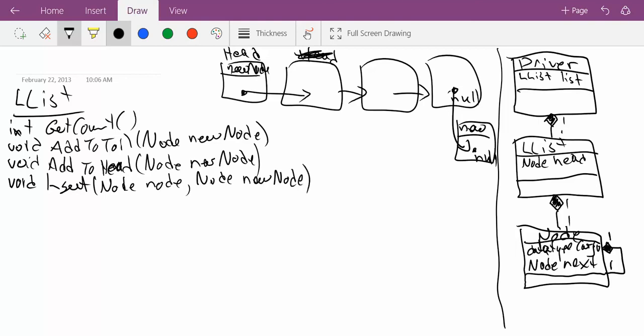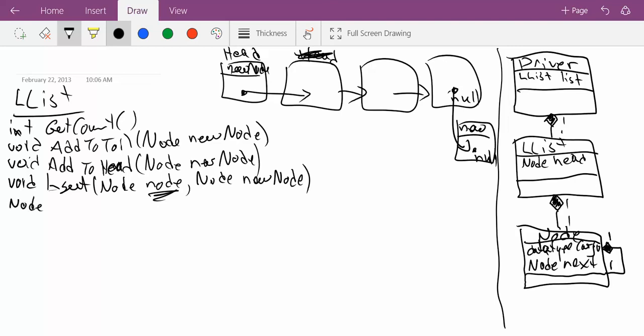What this functionality will do is scan through the entire linked list until it gets to the node that matches this one, and it says insert the new node right after that node. Of course, if it doesn't find this node, then that whole thing will fail and it can't insert it. So it wouldn't work.